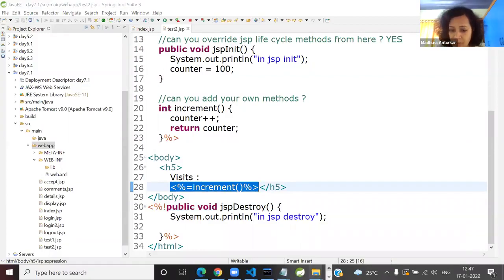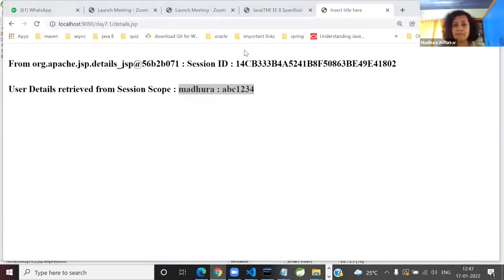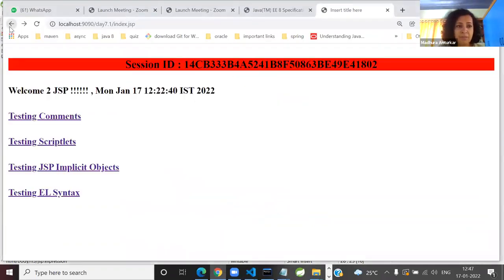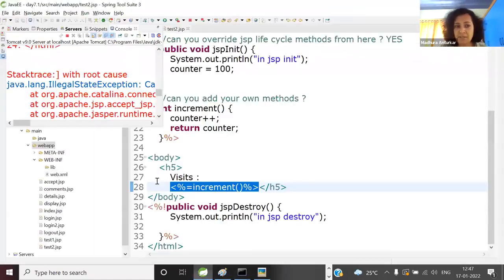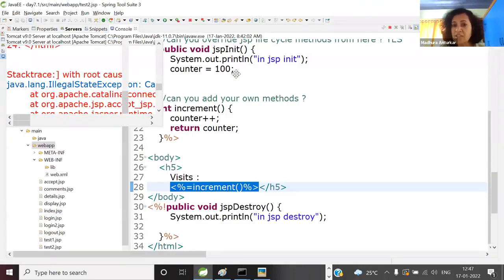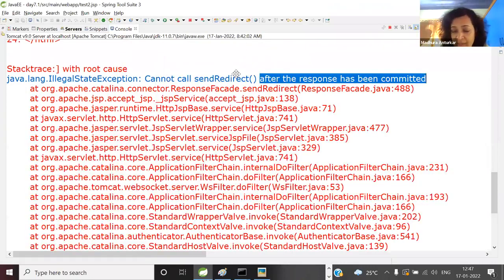So now go over to your client-side browser, and you can see back or something. Just go to the welcome page, and here you can see this. Are you understanding what is happening? So visit counter, you remember I've done counter plus plus and started with 100. And please observe on the server side console, has it started the JSP life cycle, such as translation phase, compilation phase, followed by JSP init? Are you seeing this?